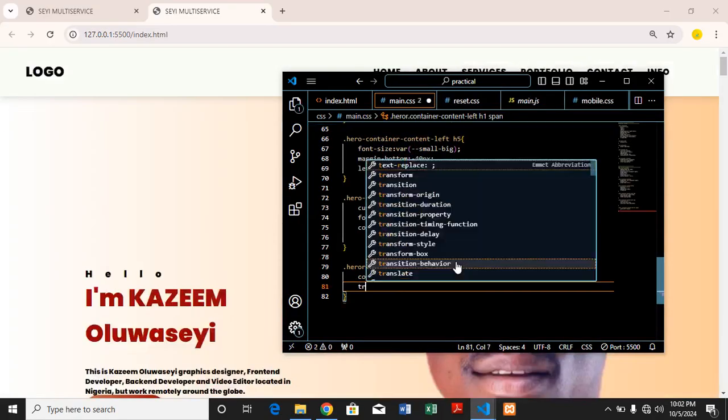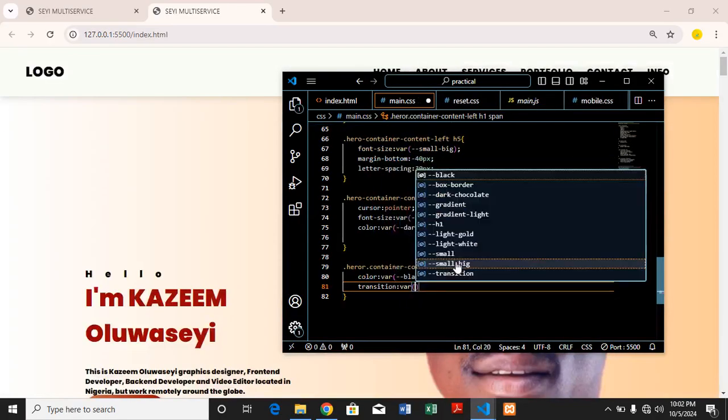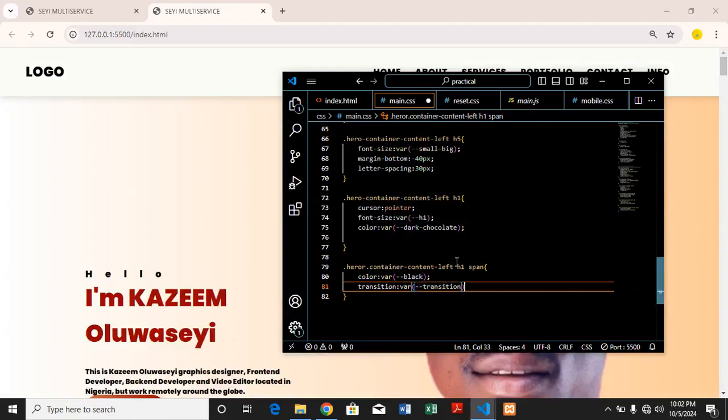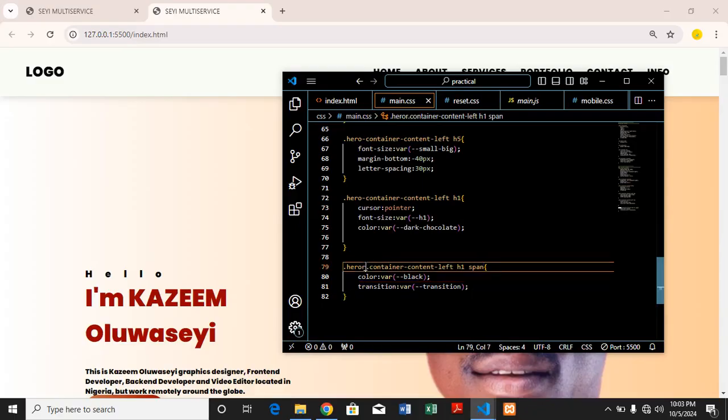Then transition is going to be var transition, so that when it is hovered, there will be a transition.